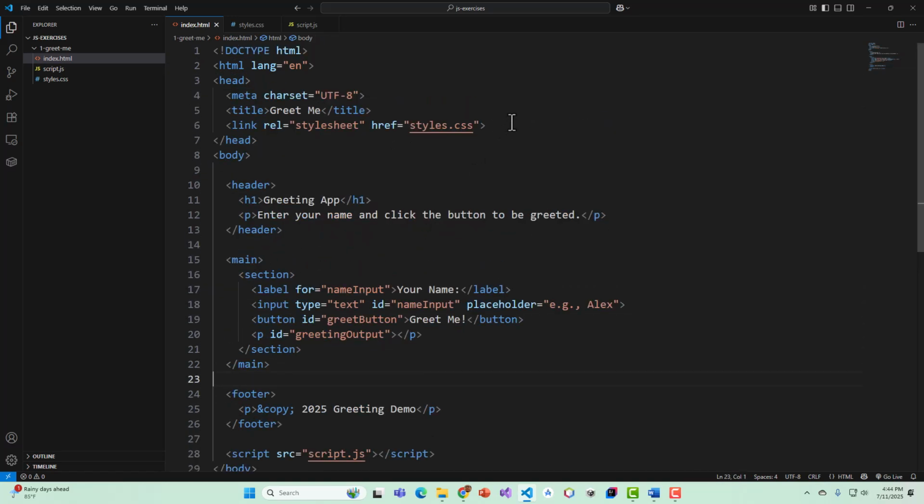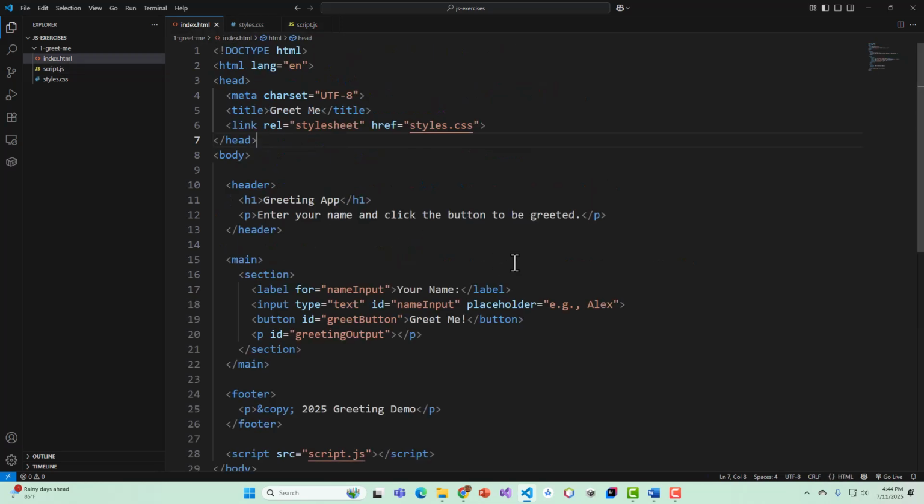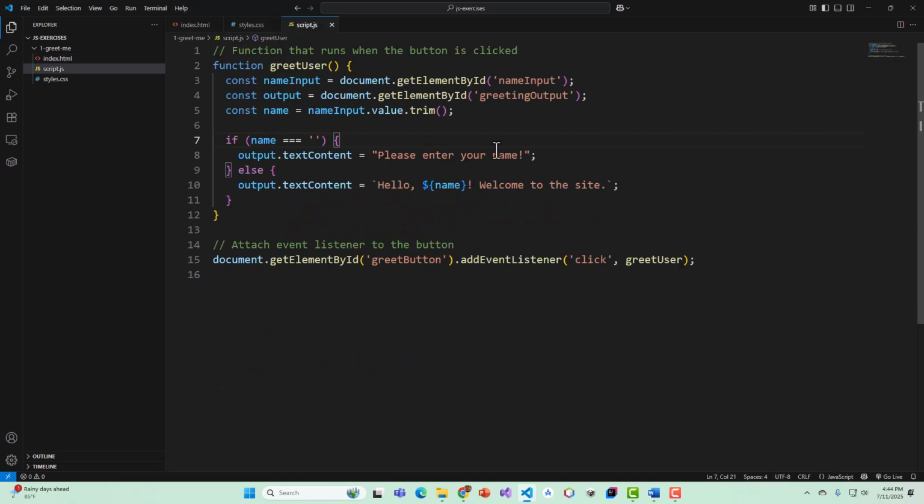Now, you'll notice the style is included in the header. You can include the script in the header, but if you do that, you have to surround your JavaScript code, or at least do an association where it waits on the window load event, which we'll talk about briefly. But here, since we put the link at the very bottom, script.js, it will wait until all the elements are loaded in the DOM before it tries to process the script.